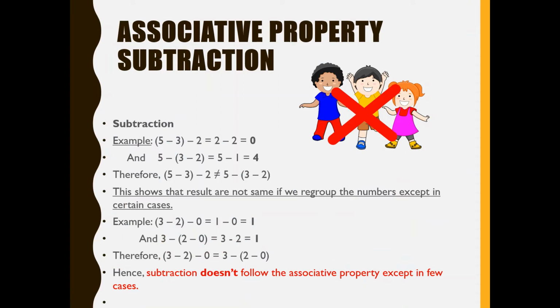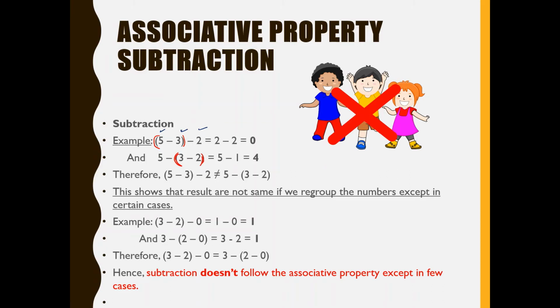Now let's check the associative property for subtraction and see what happens. So I have taken two examples for you. The first example: the whole numbers are 5, 3 and 2, and we are going to subtract these and see what happens. Let me just highlight the groups for you. In the first example, we will group 5 and 3, and in the second example we are grouping 3 and 2 together and we'll subtract. So this is how we are going to follow the steps.